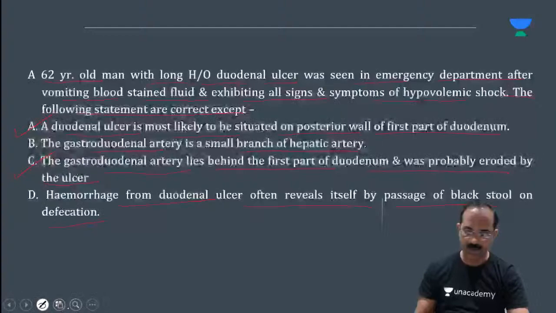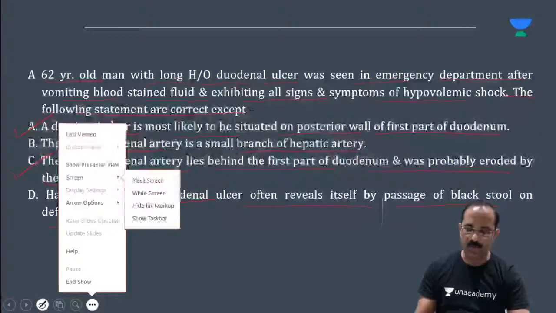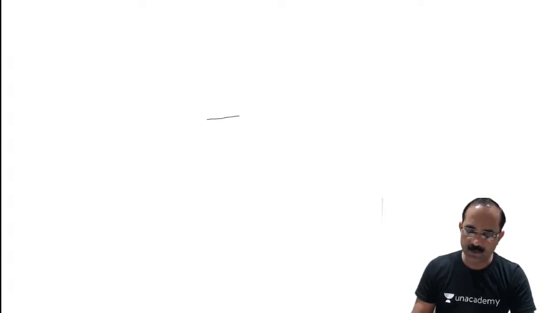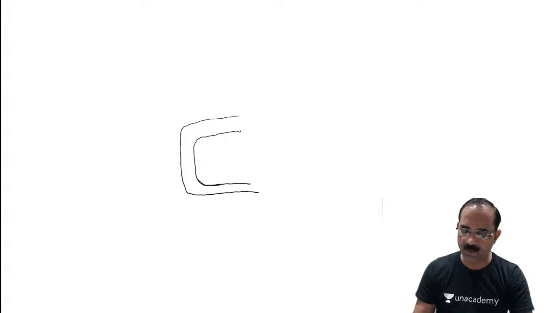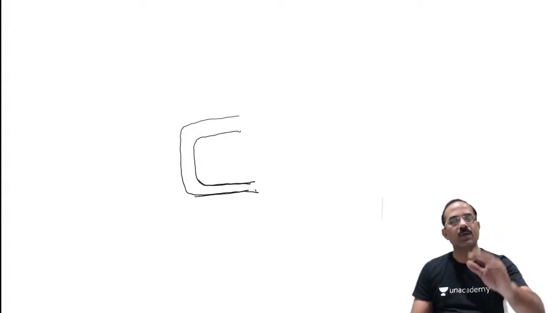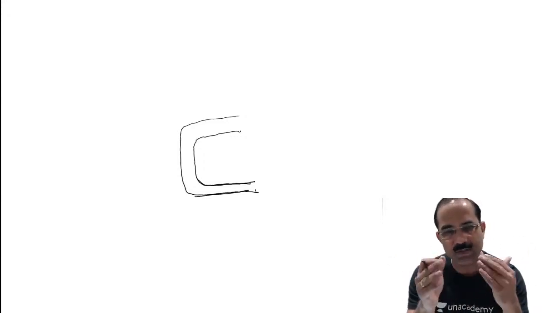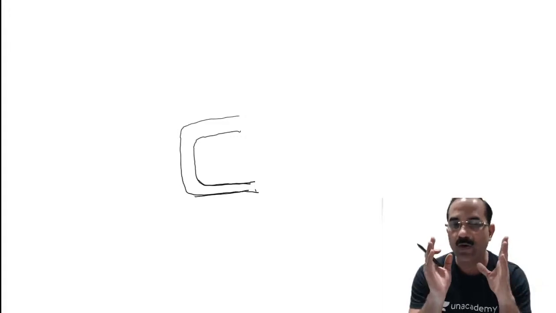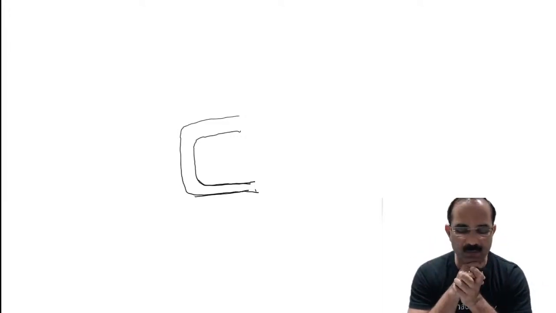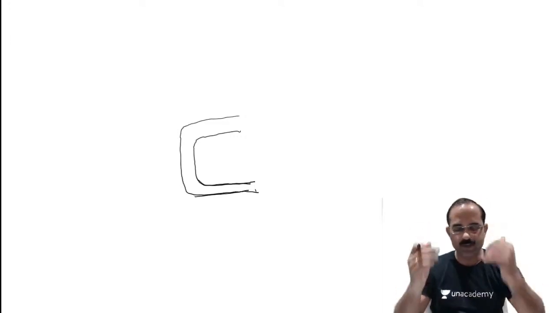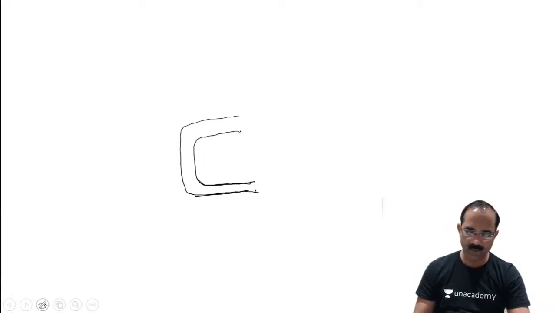Is this clear? Okay, one more thing. Have a look. Now, students, this is the first part of the duodenum, that's the second part of the duodenum, and that's the third part of the duodenum. Now, behind the first part of the duodenum, can anyone answer this? What are the posterior relations of the first part of the duodenum? Anyone? Can you answer this? You answer, students, come on.